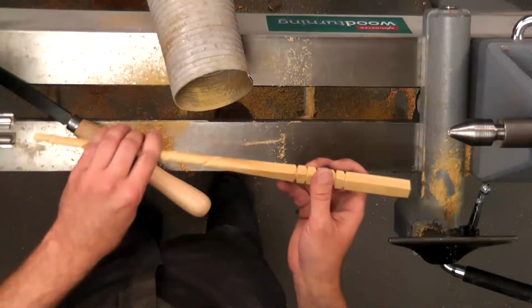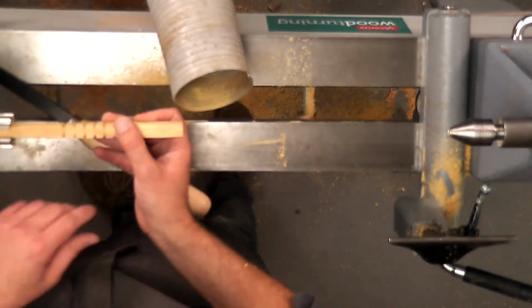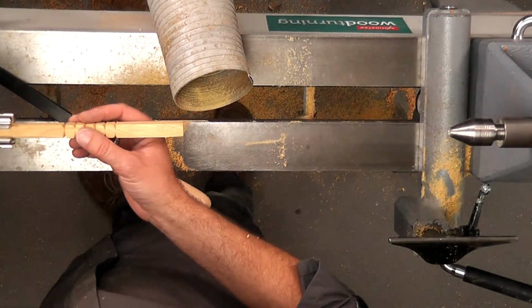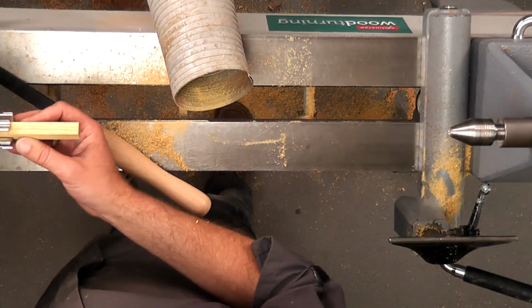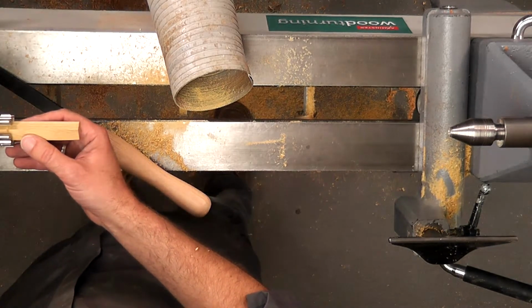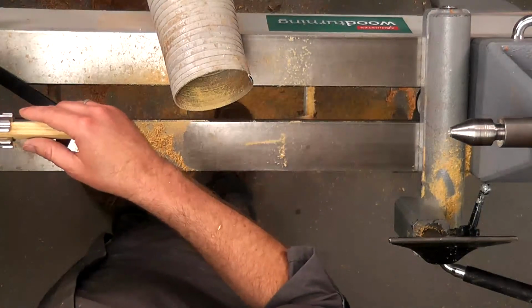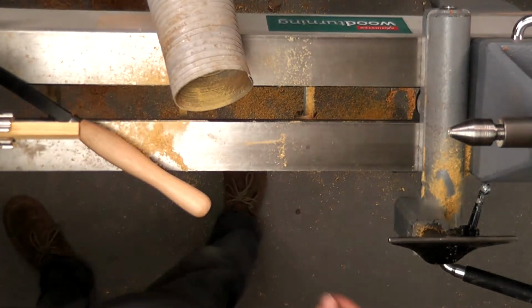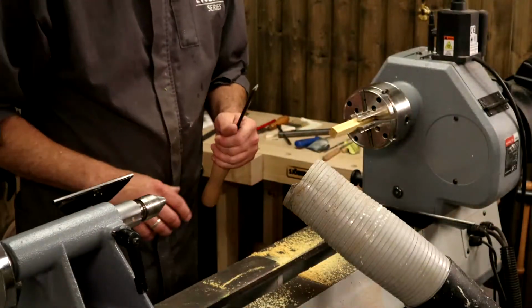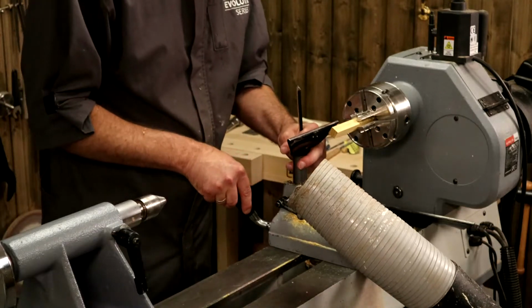So the wand itself, I'm reversing in the chuck. It's going down in that little hollow, and I want to just do a quick little pommel or something on the end. So the wand can go right in as far as it will. Remember, we're hollow through the headstock there, so that the whole body of that wand has kind of been tucked away, and we don't need to worry about it whipping around or anything. Now we've got this little section on the end here that we can kind of play around with.